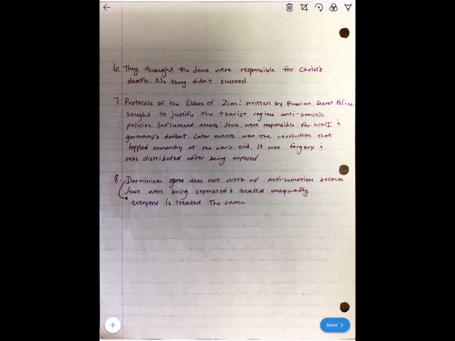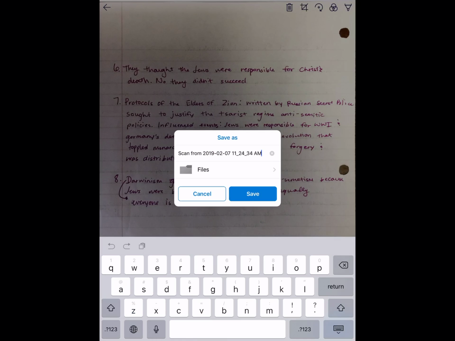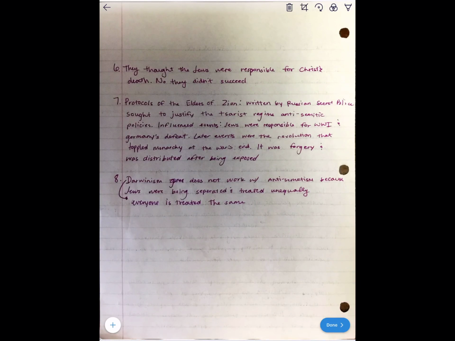So once I've got all the pages of my assignment, I'm going to hit done. Brings up the save screen. I'm going to save it as Kerr and then abbreviate homework. It might be helpful when saving assignments to save them with the assignment title. So if it's a particular section of questions or chapter questions or something like that, using a chapter number or section number or both would be helpful. So then you save it.